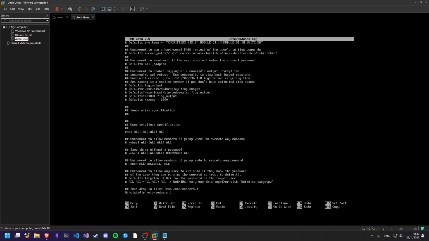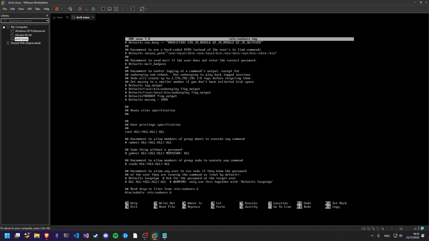So there's two options here. It says uncomment to allow members of group wheel to execute any command, and then the same thing without a password. So generally, when you type sudo, which means superuser do, you can run any commands as the user root. However, you will be prompted for a password.